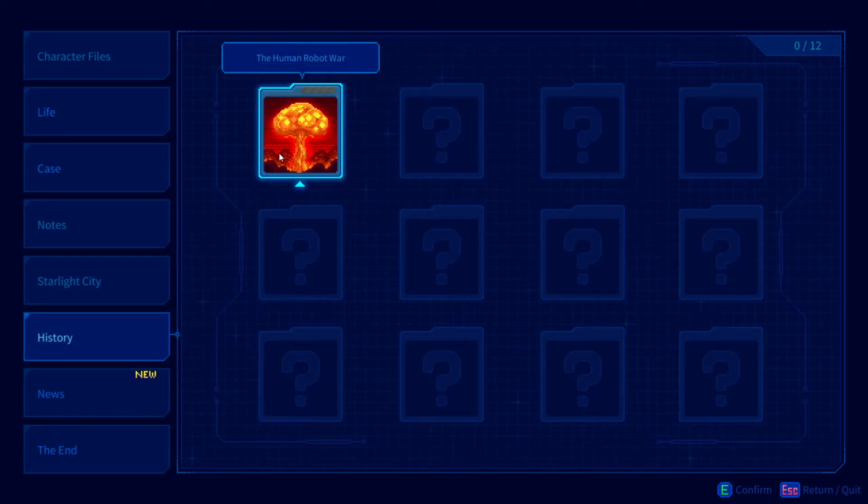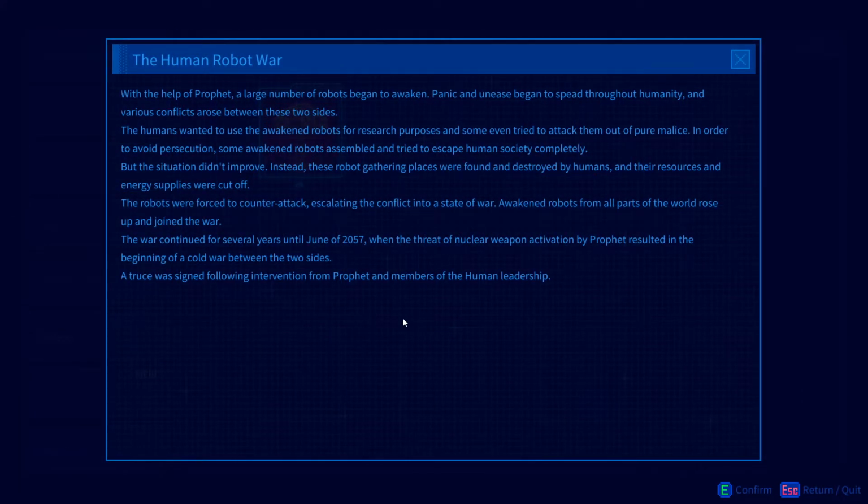History. The human-robot war. Oh yeah. Okay, so. With the help of the Prophet, a large number of robots began to awaken. Panic and unease began to spread throughout humanity, and various conflicts arose between these two sides. The humans wanted to use the awakened robots for research purposes, and some even tried to attack them out of pure malice. In order to avoid persecution, some awakened robots assembled and tried to escape human society completely, but the situation didn't improve. Instead, these robots' gathering places were found and destroyed by humans, and their resources and energy supplies were cut off. The robots were forced to counterattack, escalating the conflict into a state of war.